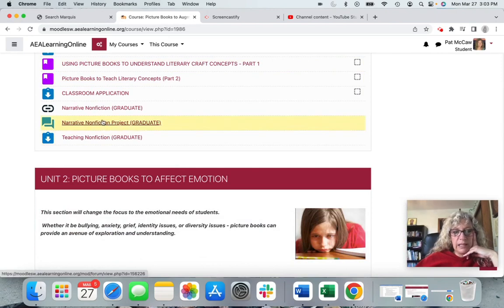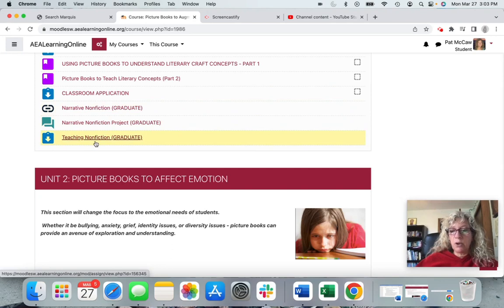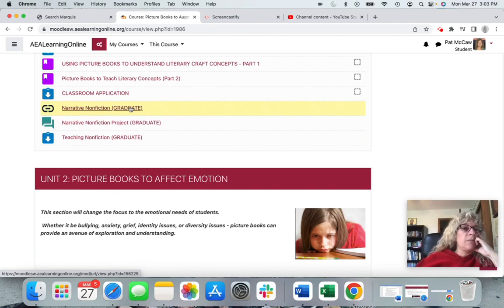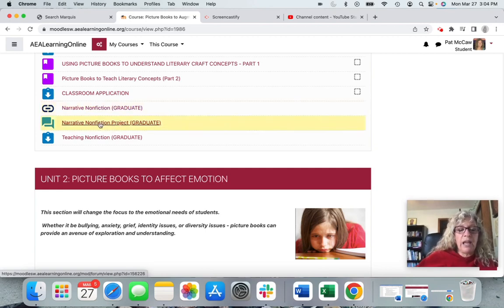The rest of this course down here you don't have to worry about unless you are taking this for graduate credit. Anything that says graduate credit here is only for those students who have taken the course for more than just renewal credit. Obviously, please feel free to click on these even if you're not taking it for graduate credit to learn more. I mean, I have a section on narrative nonfiction. Graduate students, you will have a forum, just a quick post about narrative nonfiction, and then an assignment there.